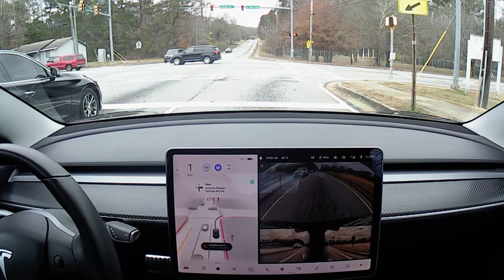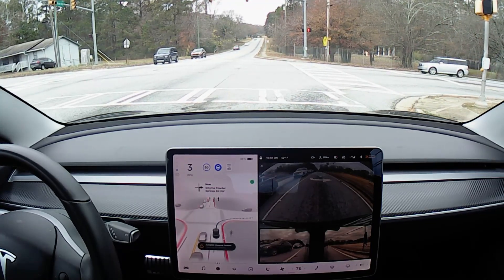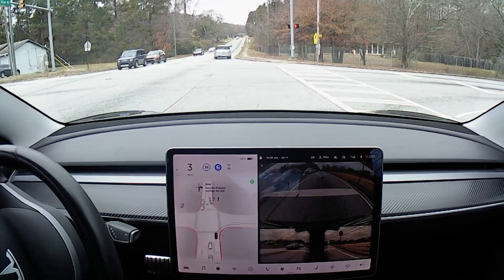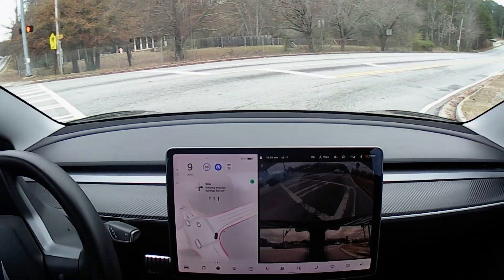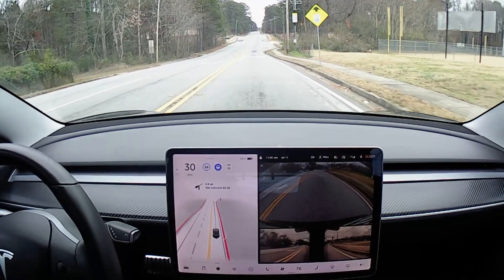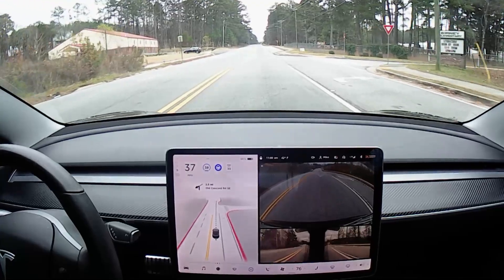The car stops short of the line — it can actually make a right turn on red, there's nobody behind us, so I'm not pressing the accelerator. But this car should have gone and now it's hesitating because it sees this person on the right and it was making an assumption that this person was going to cross the street. So it hesitated there, but you see it took a long time to make that turn.